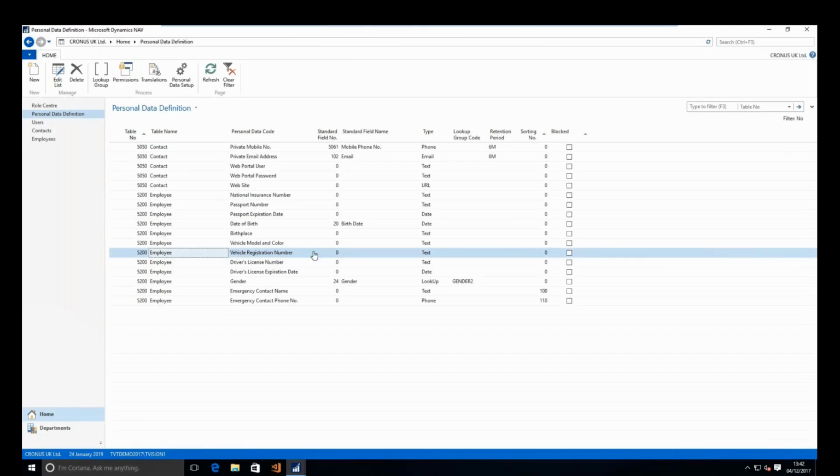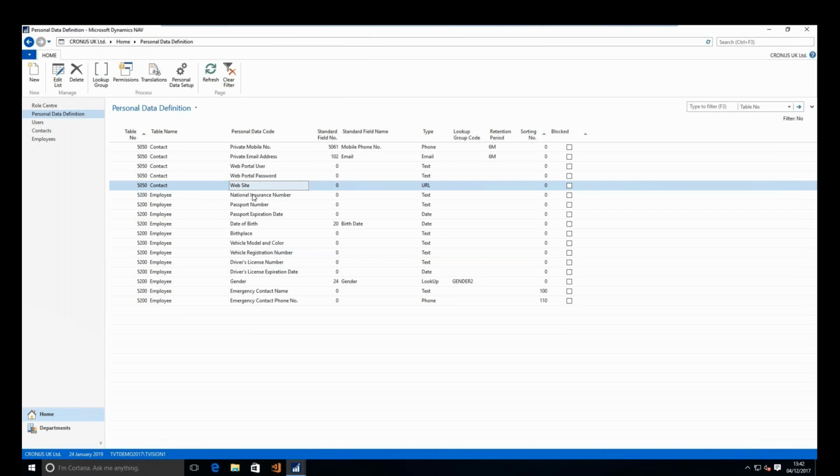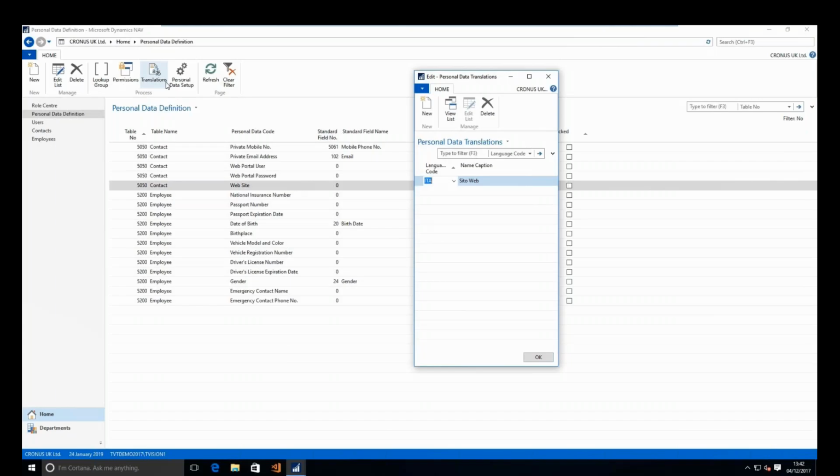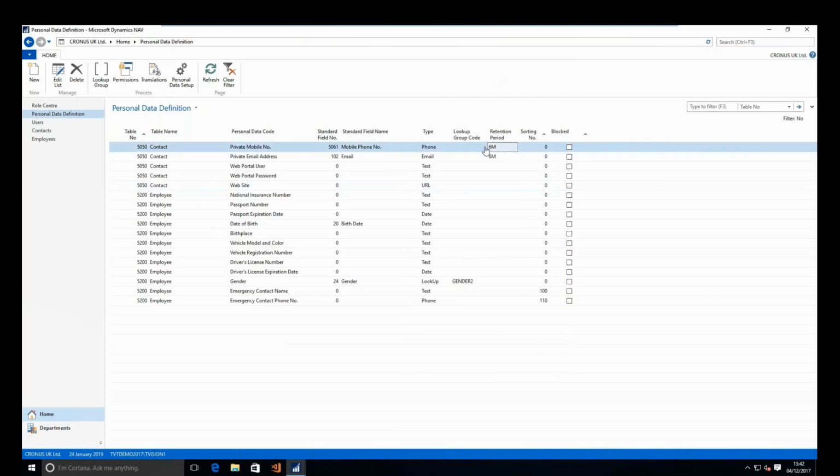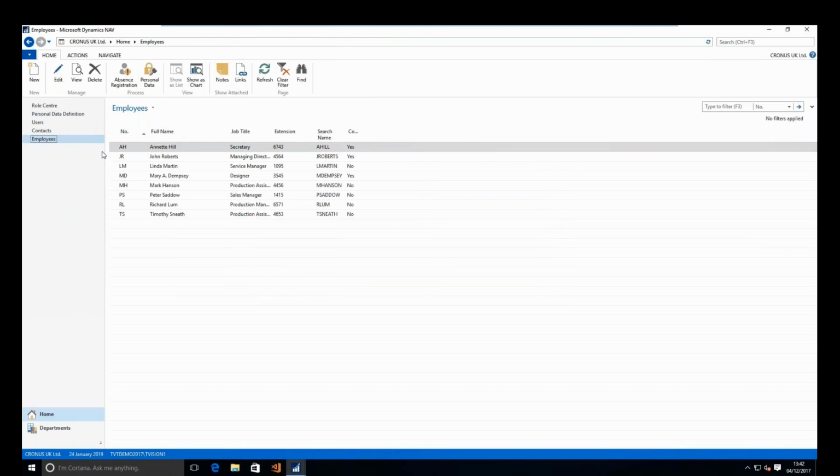Another available functionality is to translate the personal data code, so there is a possibility to show the caption of the data field in a different way. Another important functionality in our app is the field blocked, so we can block a field, but we can also delete personal data.